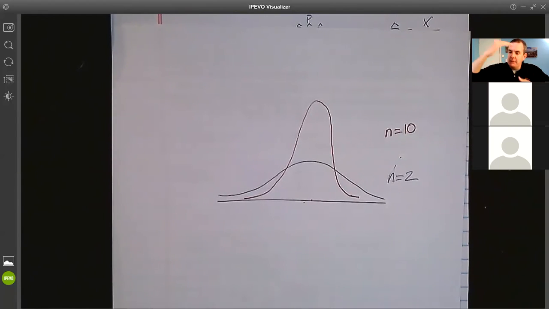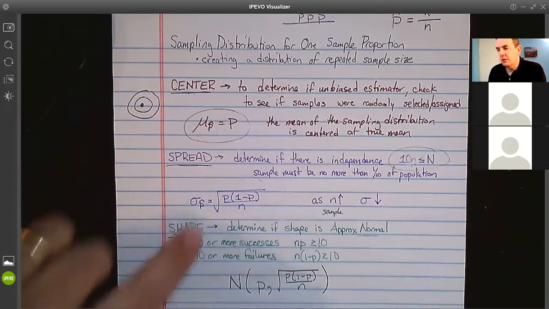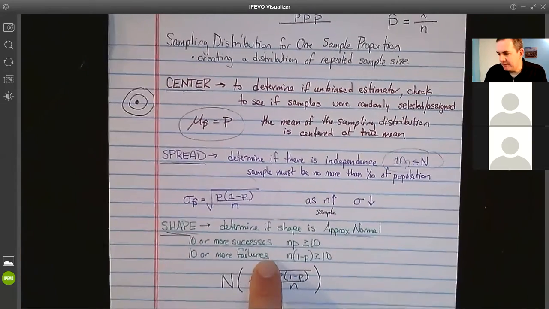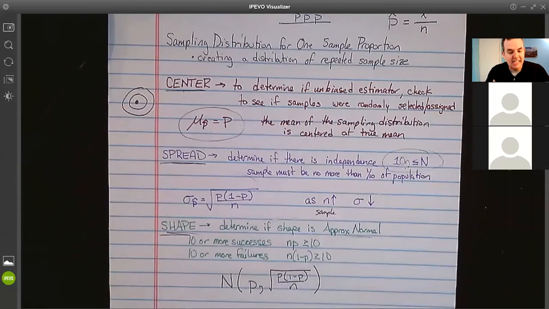So, and again, this is that tipping point thing, because I just talked about independence. We couldn't make it too big, but we have to make it big enough to meet another criteria. So like our shape and our spread, kind of like a push and pull. I got to make it big enough to determine shape, but not so big that I can't determine standard deviation. That's kind of like the push and pull in doing a sampling distribution.